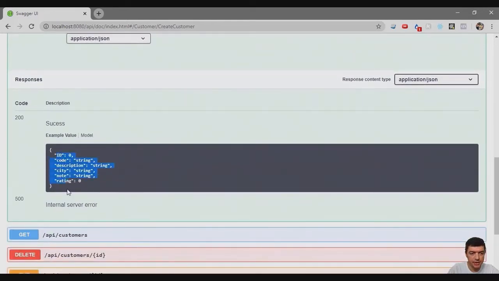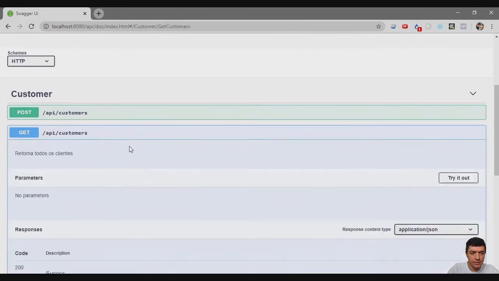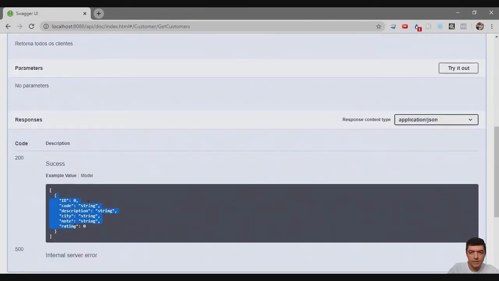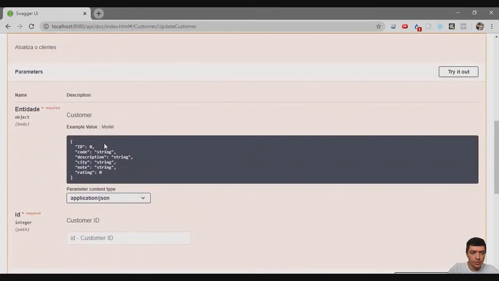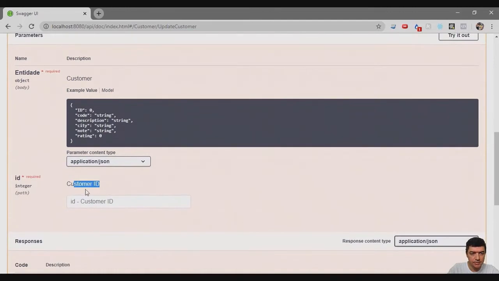There are examples of the JSON objects you should send to the endpoints, parameters. See? Description, example, the return that you will get.